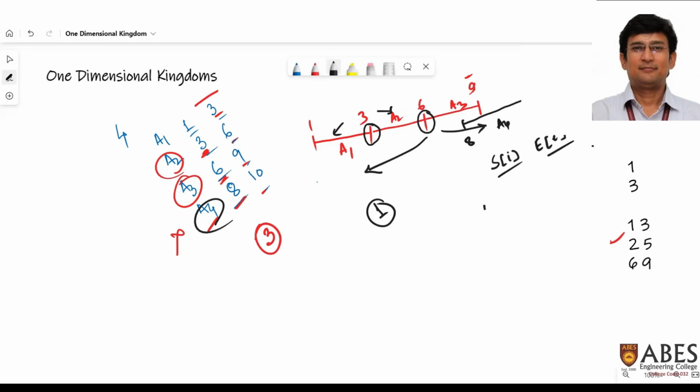So if you have n different kingdoms, we will set the current time, let's say at 0. We are assuming that all the start times will be greater than 0.